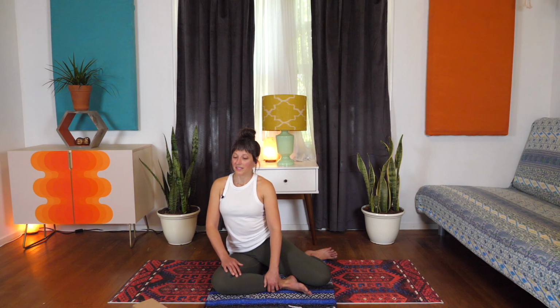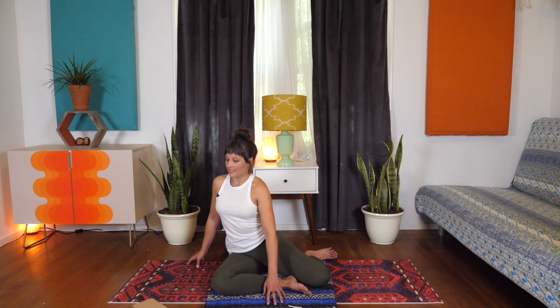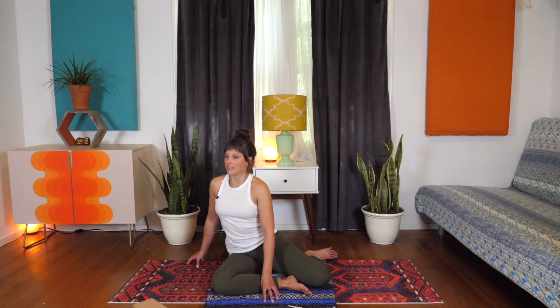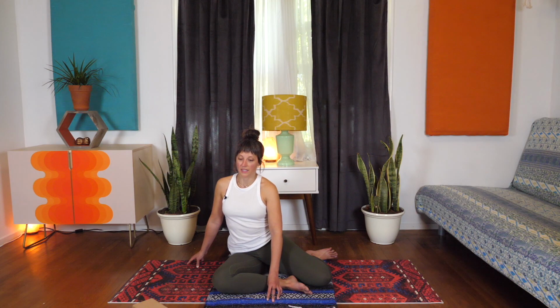And then both legs, press them down everywhere that's making contact. Even if it's not making contact, can you imagine it's making contact and press it down? 1, 2, 3, 4, 5, 6, 7, 8, 9, 10. Hold here, inhale. And then exhale, 9, 8, 7, 6, 5, 4, 3, 2, 1. Relax.